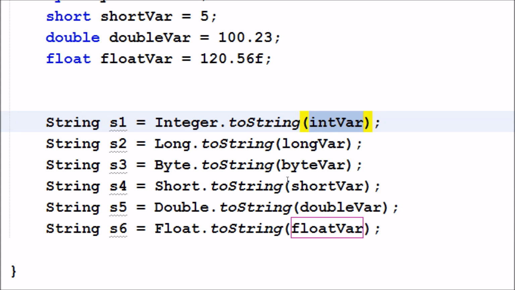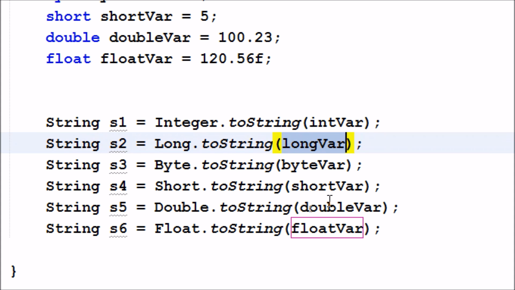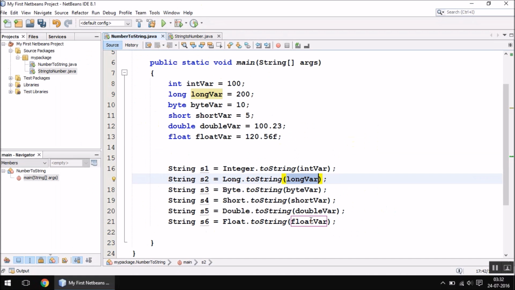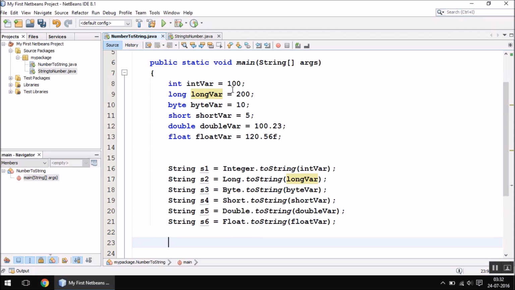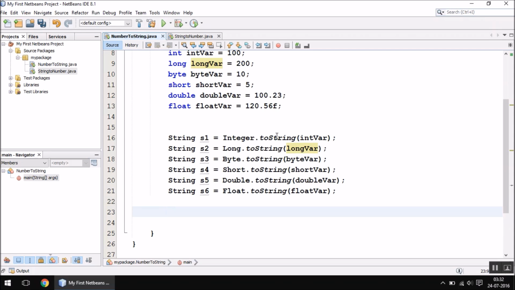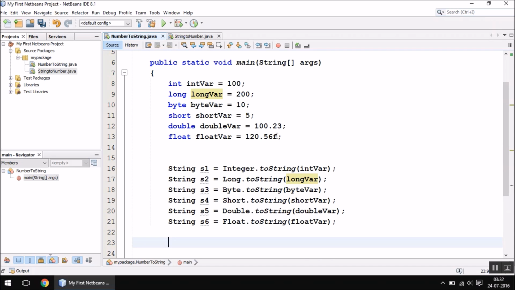And here you are going to convert a long type of value into a string, so you have to specify a long type of value inside the brackets, and this thing goes on for the rest of the coding. So after typing these conversion lines, when you print s1, s2, s3 and so on, you will definitely get all these values one by one, and all those values will be in which form? String. Okay, so I hope you have understood this conversion well.